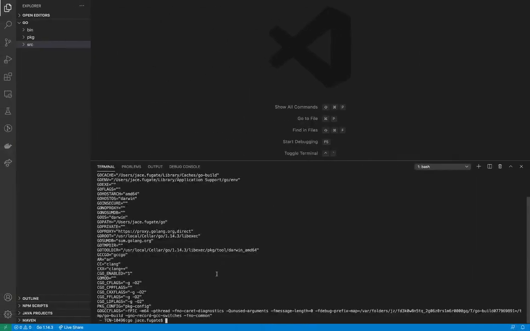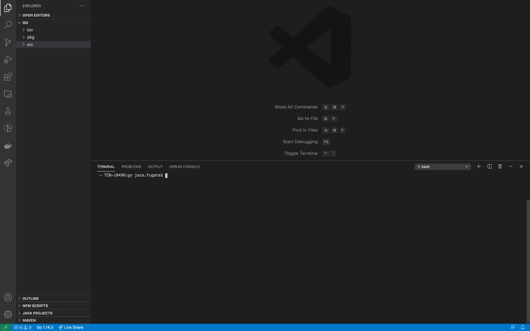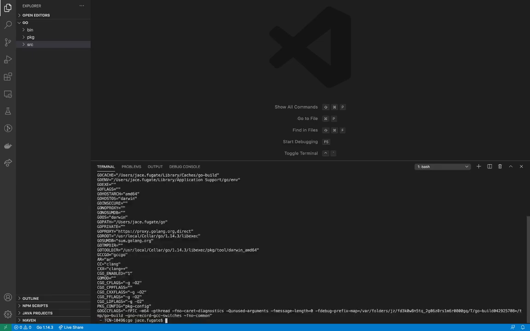So here's my terminal. I'm going to go ahead and clear so you can read it. You can actually type in go space version, hit enter, and that should print out the version of Go that you have installed. If it says something like, I don't know what Go is, or I don't know what you're talking about, then that probably means you don't have it installed correctly. You need to go back and try again. You can also type in go space env, or go environment, and it's going to print out all the environment variables that you have that are Go centered.